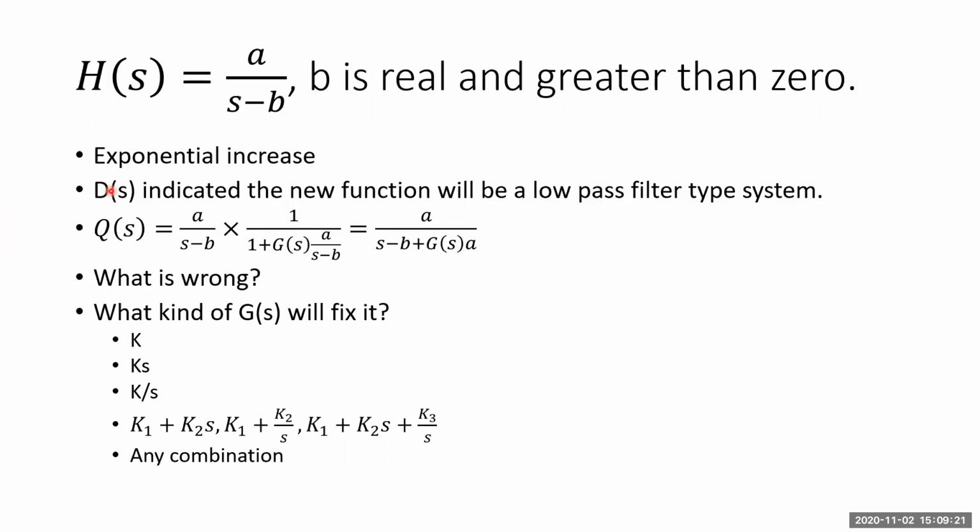And that should be N of S indicates. So let's multiply it through. Here's our original H of S. Here's our transfer function that we're going to put it into, multiply it through. And so here's our original denominator that would have been out of control. The old numerator is there plus G of S. So we've done this, but really, what's the problem we need to fix?